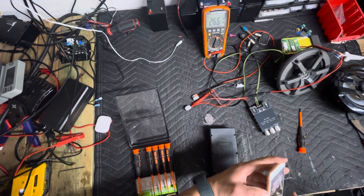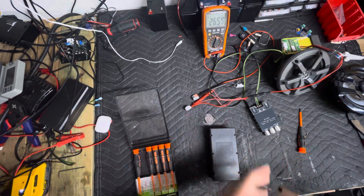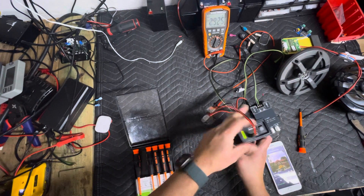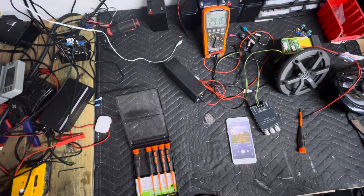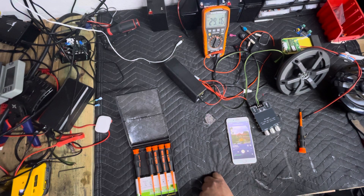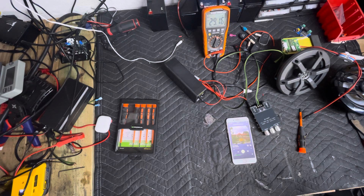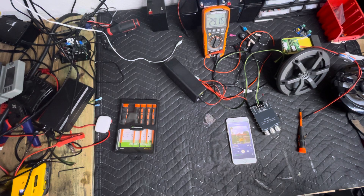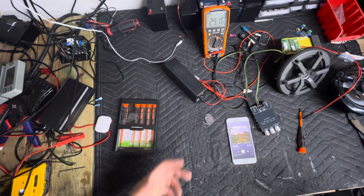That was really loud. We're at 26.6 volts on that. Let's go ahead and disconnect again just to see. As you can see it's on 24 volts in. At 29.16 volts the amp cuts on — let's wait for it to connect. Nothing. It will not play. It goes into a protect mode and will not allow you to play. The old version would play but give you all kinds of crazy readings and not work right. Some people would change the amp out thinking it was the amp. But as you can clearly tell right here, it is not the amplifier — it's the battery. Too high a voltage. It just will not work.